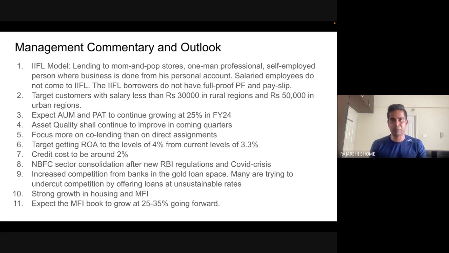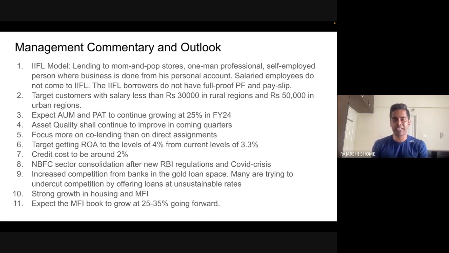I'm just talking about companies that I hold and I believe can double PAT in 3 to 4 years, right? So उस तरीके से मैं बता रहा हूं कि if you are buying mass financials, you don't expect mass financials to be as, even though you might say like mass financials ka book is much smaller than IIFL, but I do believe with Nirmal Jain and IIFL, they are, even though with a larger book, much larger book, still more aggressive than mass financials. So NBFC sector consolidation after the regulations. I hope you guys remember the regulations, the 2 pointers that I talked about when I was discussing Arman.